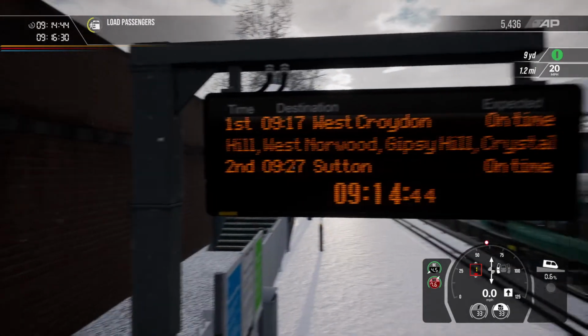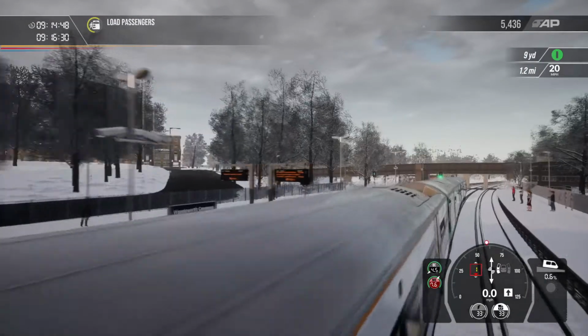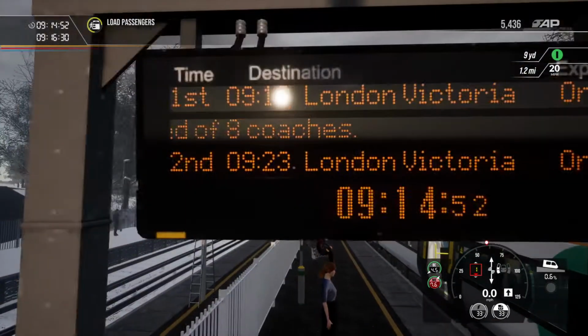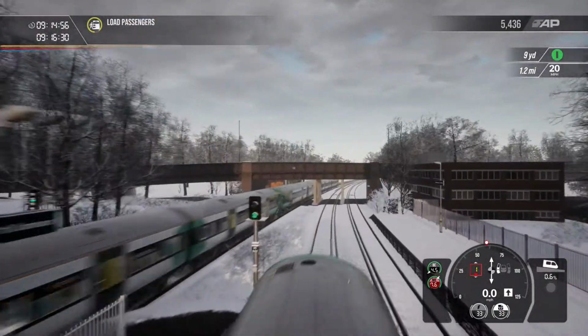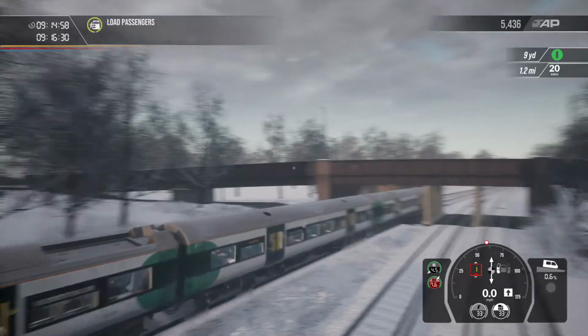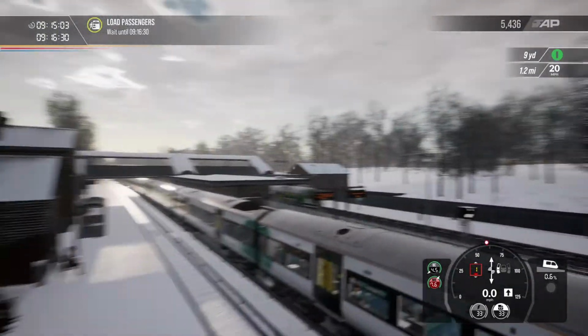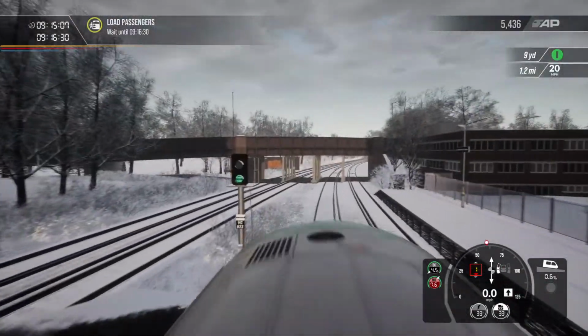Gypsy Hill, West Norwood, West Croydon. West Croydon. The less good of the two stations, of the two Croydon stations. Actually, it's just two. I feel like that's an assumption. Is it East Croydon and West Croydon? I think there's a South Croydon, but I think that's on this line. It's just a through station.